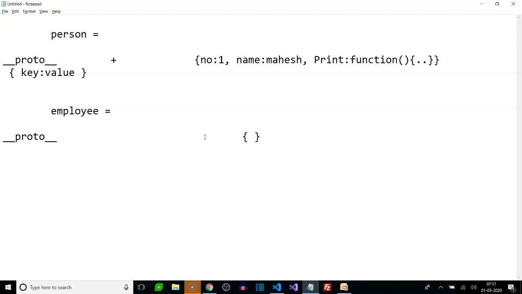So we will have a key value pair here, key colon value. However, this key value pair is also empty. Let's say right now it doesn't have anything.